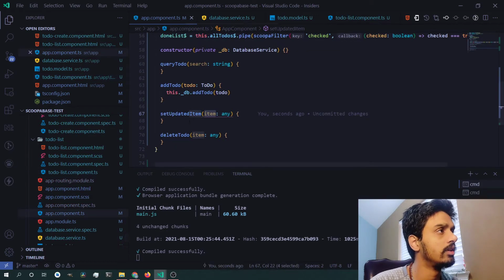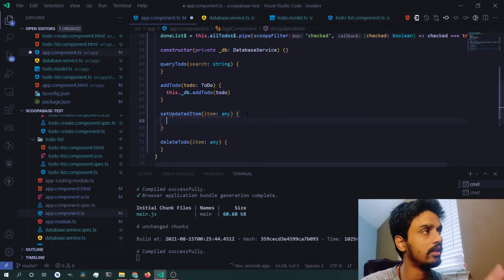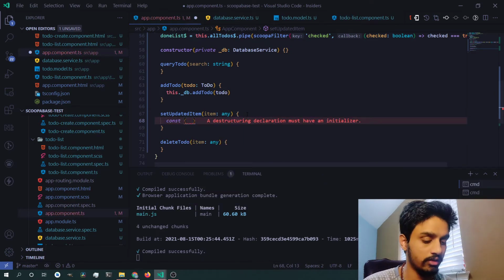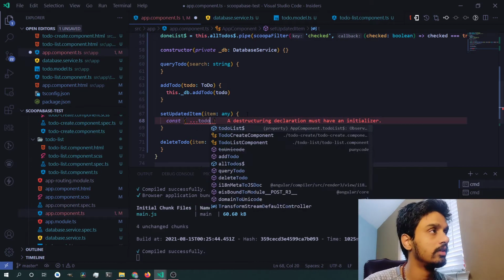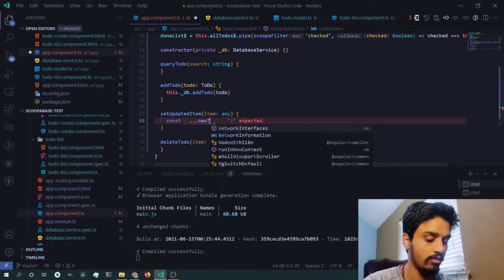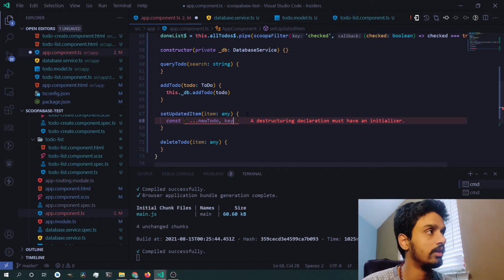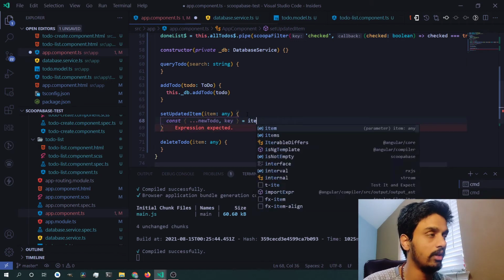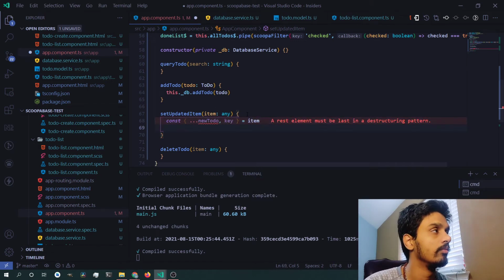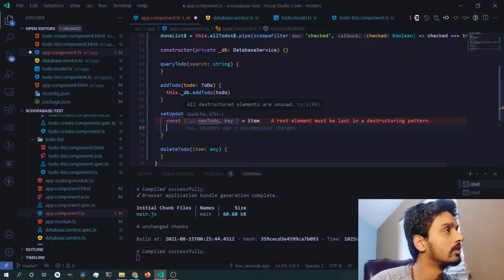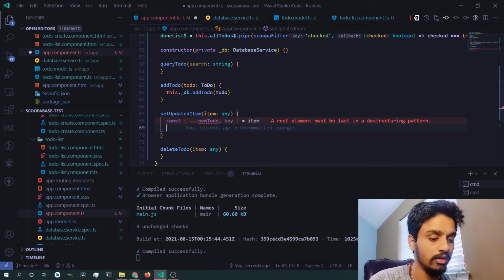So let's go into the component. Here I am getting the item. So first destructure this stuff. One is new to do, and one is key from the item. Element must be the last in destructuring. Okay, why?